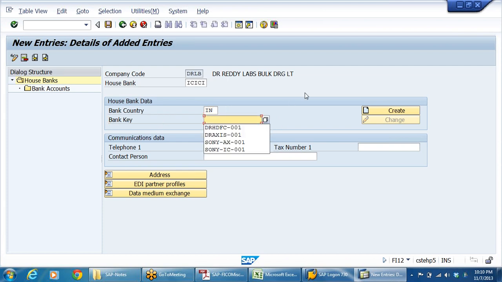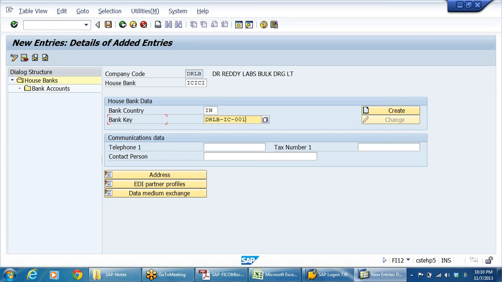Bank key, DR, IC, DRLB underscore dash ICICI Bank 001.